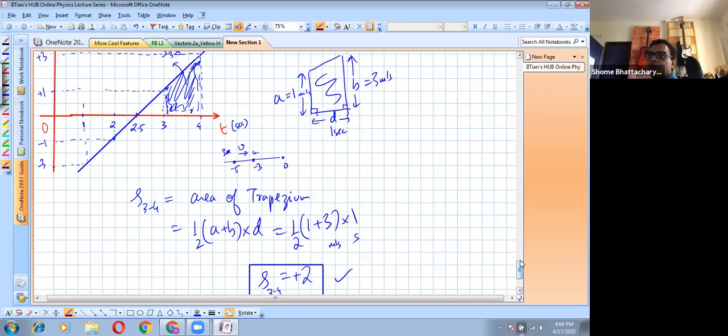Now I'm coming to the displacement between 1 and 2 seconds. Sorry, between 2 and 3, which is going to be very interesting over here. The whole problem with calculating distance between 2 and 3 seconds is that in that time interval, it is turning. So we cannot calculate the distance directly as the magnitude of displacement. We have to divide that interval into 2 parts. One where it is traveling in the negative direction, and then one where it's traveling along the positive direction. That is where my velocity time graph comes in very handy, because from the graph analysis itself, we understand when the particle is turning. It is turning at 2.5 seconds.